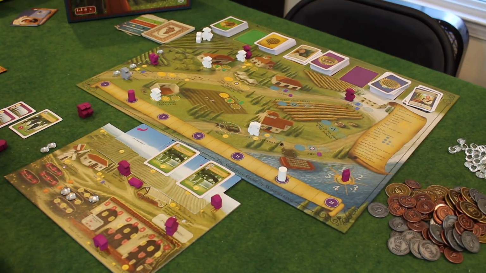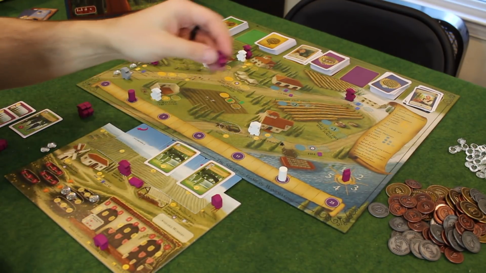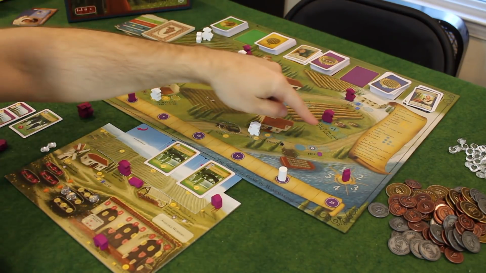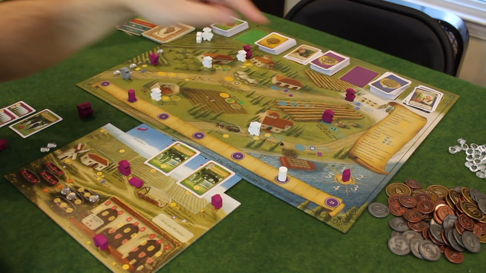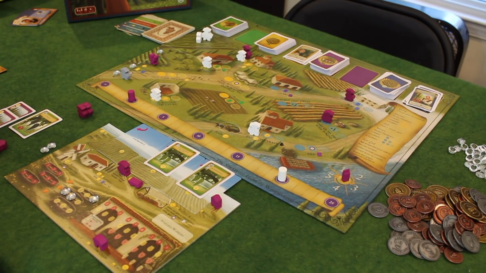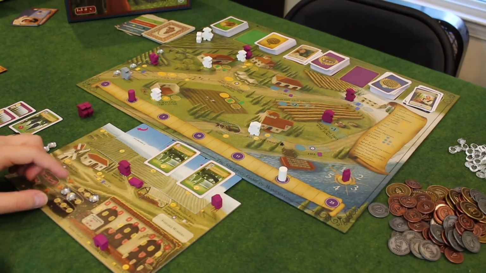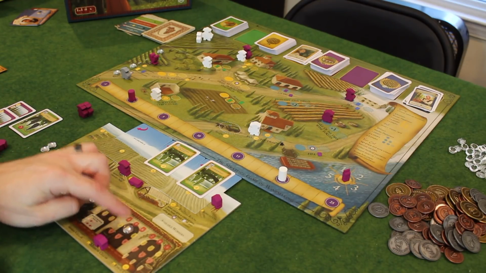Now, do I want to make some wine? I think I'll do that. I'll make up to 2 wine tokens. I'll go here. And I could make up to 3, actually, by using a bonus here if I wanted to. So, to do that, you basically are going to be taking grapes from your crush pad and moving them to your cellar.